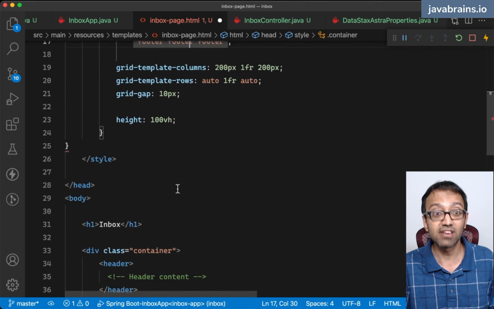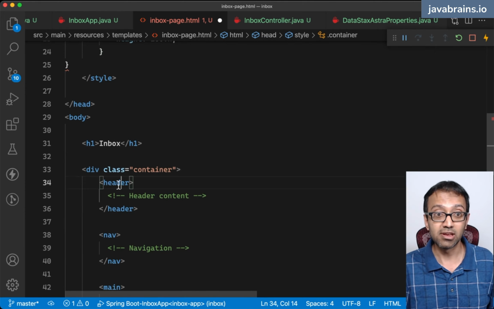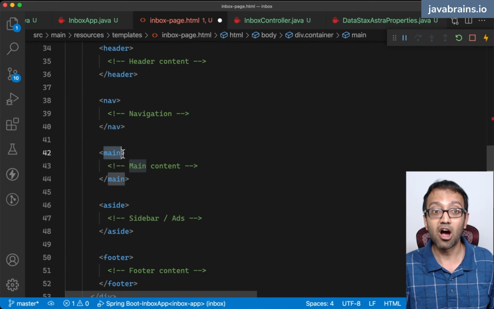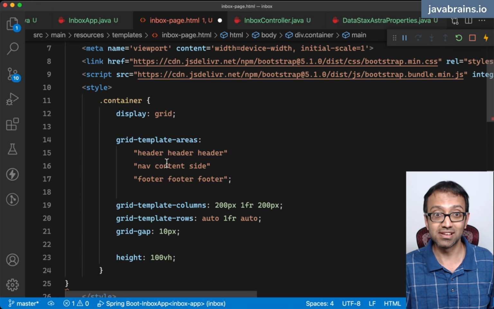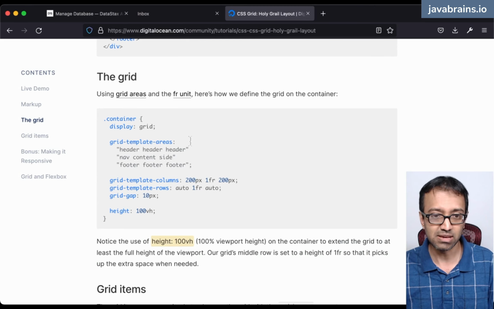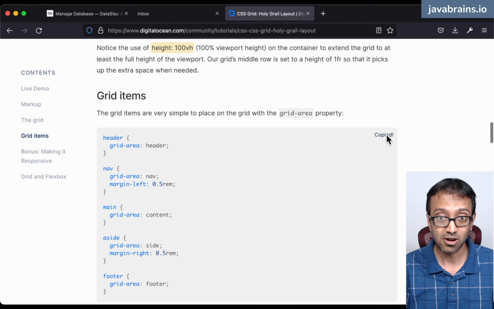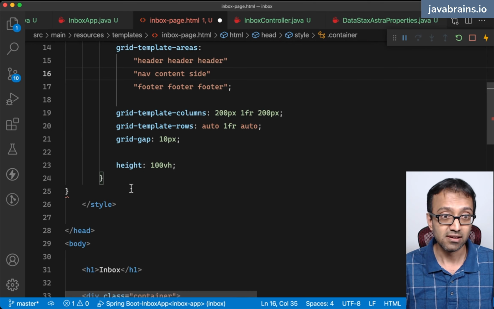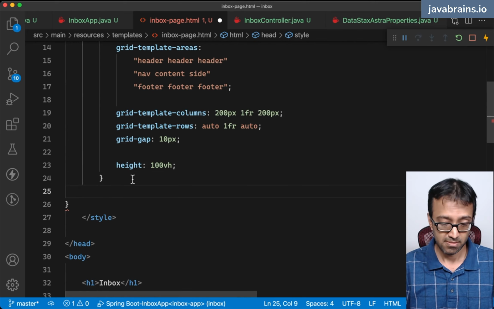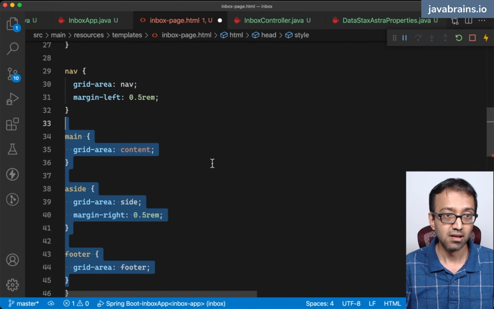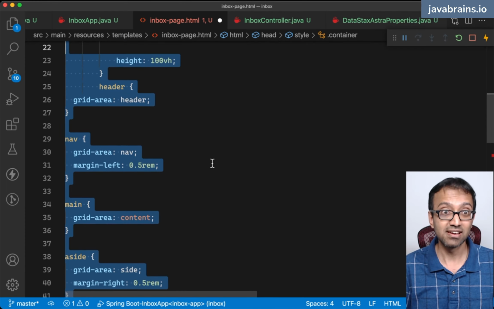We're going to have to give class names to each of these things, right? I'm going to give the class name of header to header. I'm going to give the class name of content to main, because that's what it is, right? You see here, it's content, not main, right? So I'm going to have to give those class names. So I'm guessing there's, yeah, here it is. So I'm going to copy this stuff here and paste this. So all of these, I apologize, they're not class names, they're grid areas.